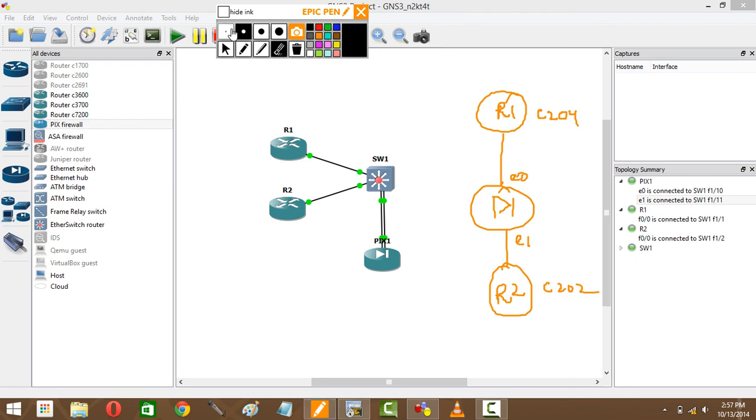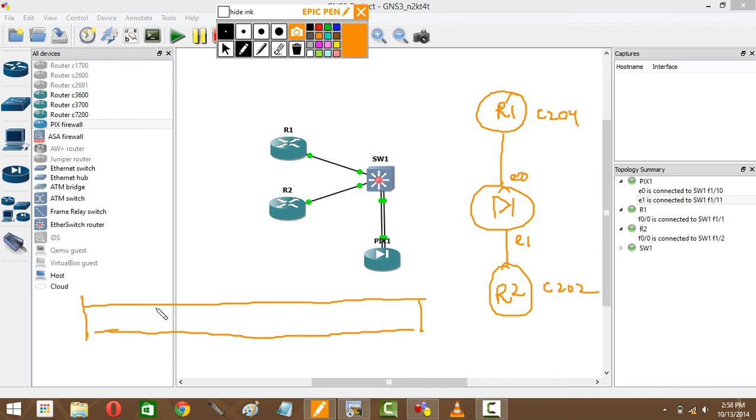What is the source of the updates? I'm talking about R2 to R1. What is the destination of a RIP update? 224.0.0.9. Source port?